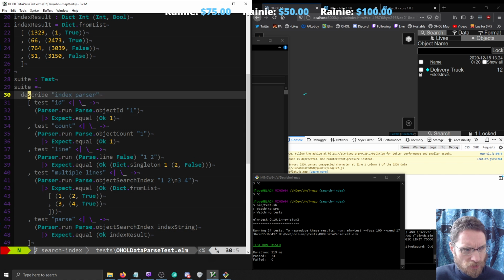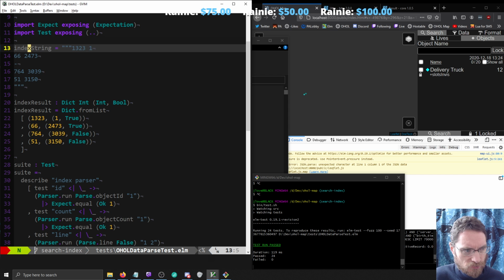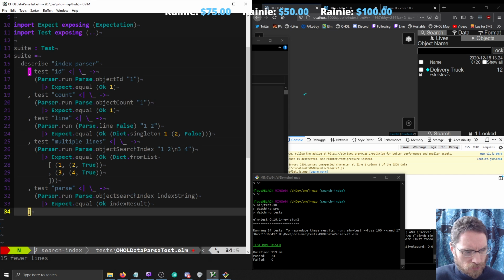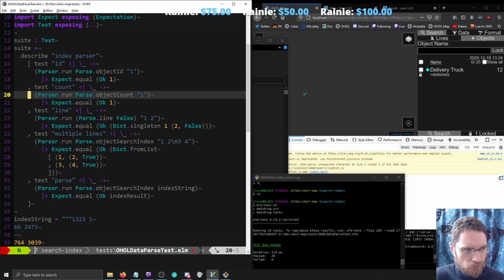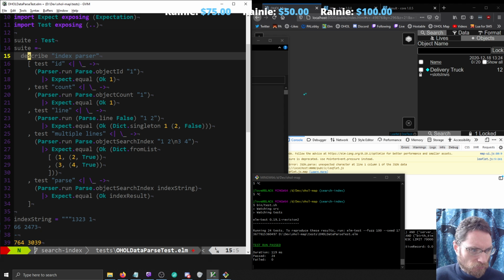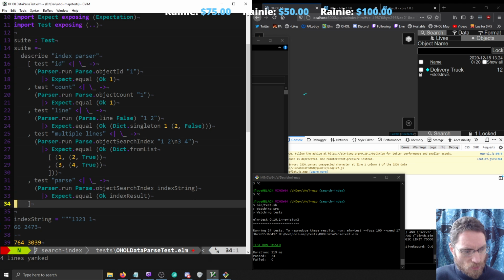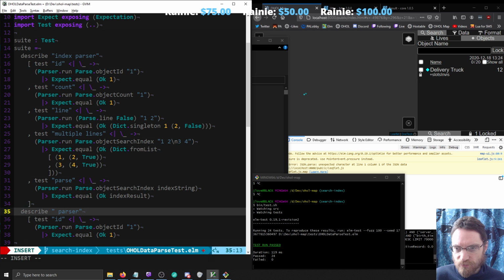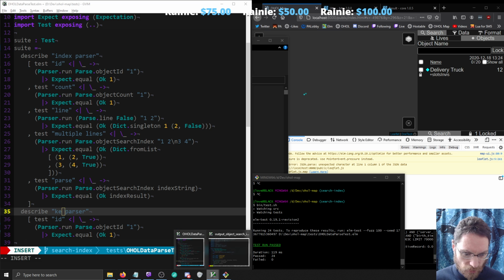Okay, so there's the index parser. Maybe I should actually put support data down below. All right, so this is going to be for the key format, this did have a name.